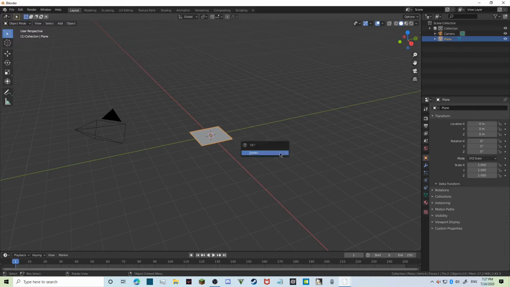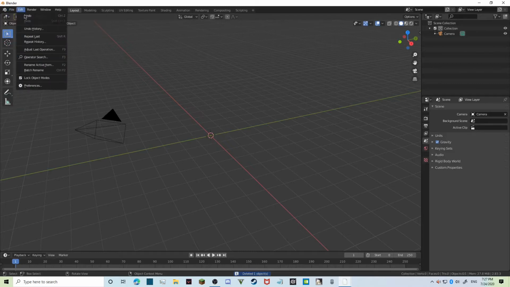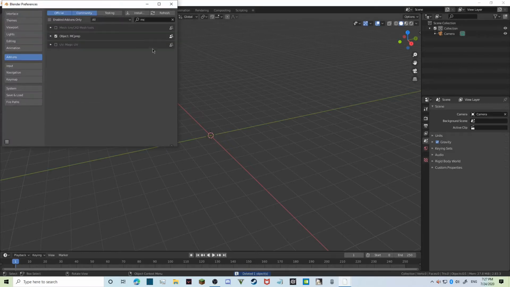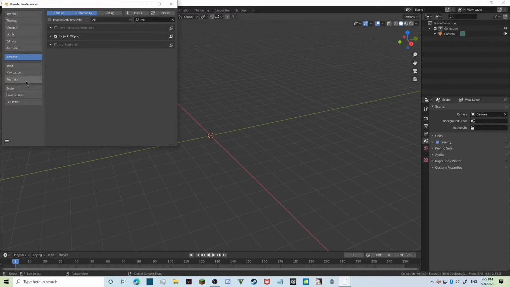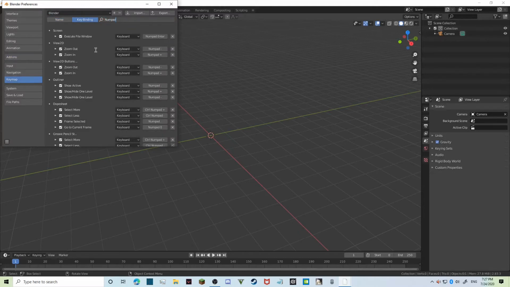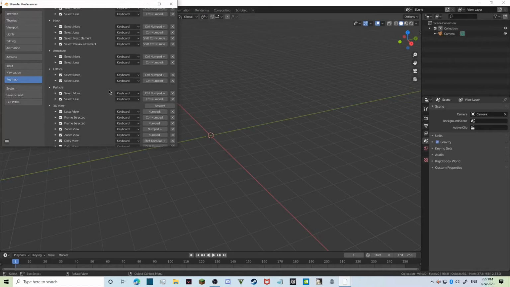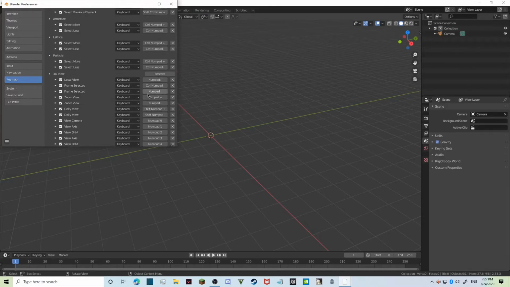And yeah, you might be saying, what about the numpad 0 that he changed to F? Well, if I go into key binding and change this to numpad, and go here, let's see, where is it? Oh, here it is, numpad 0. It's changed from view selected to frame selected.